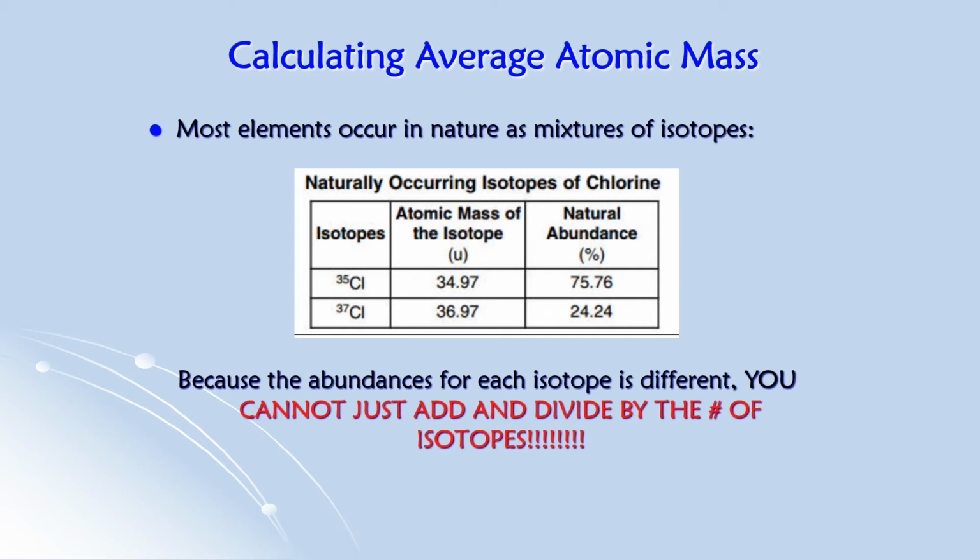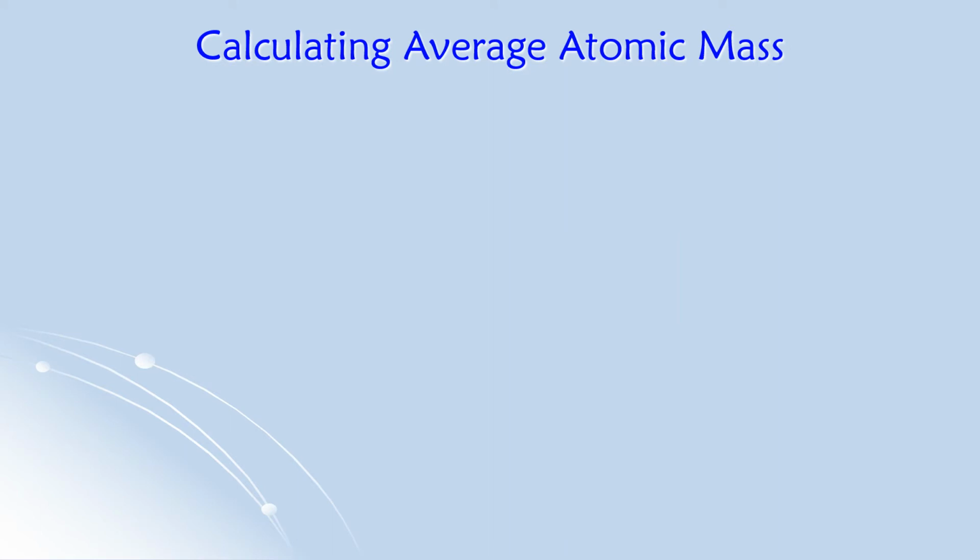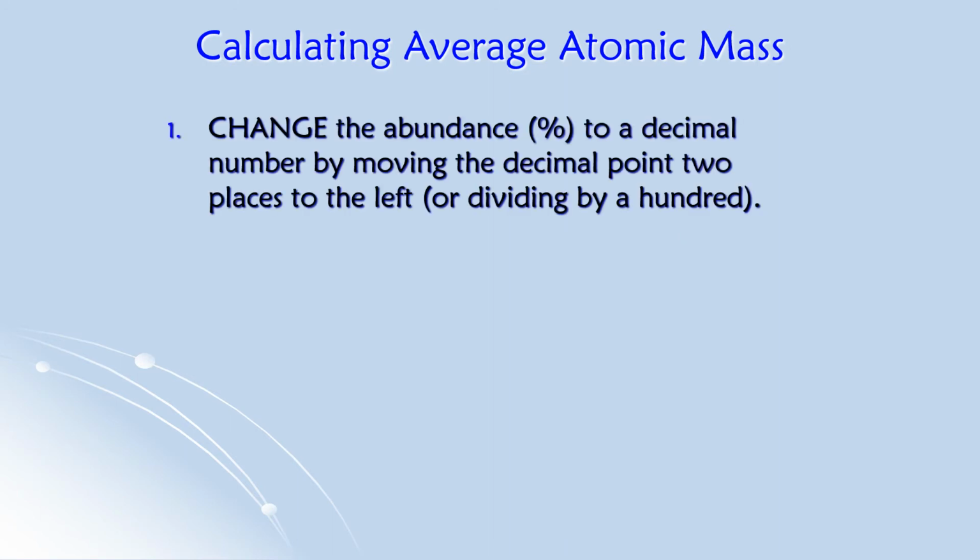So this is the procedure that we follow to find the average atomic mass. There are 3 main steps. Step number 1 is that you take the percent abundance and you convert that into a regular number. Like you get rid of the percentage part. So there are 2 ways you can do that. You can either just move your decimal 2 times to the left, or you can just divide the percent abundance by 100. Whichever way you choose to follow, you are basically just getting rid of the percentage and getting a decimal number.